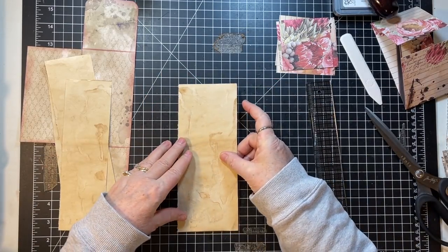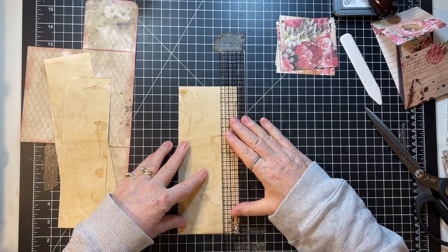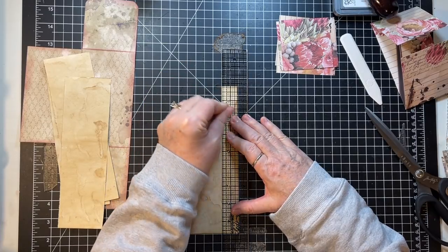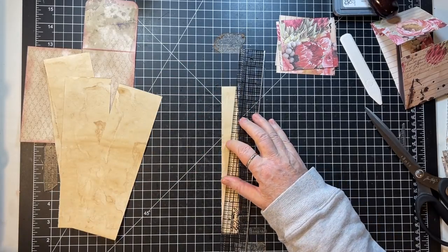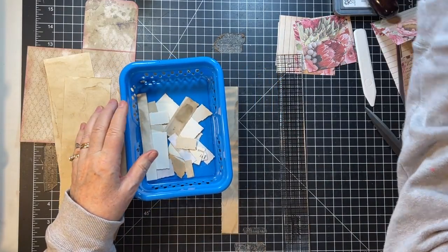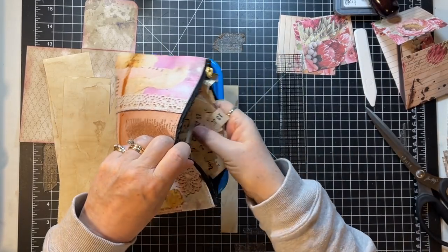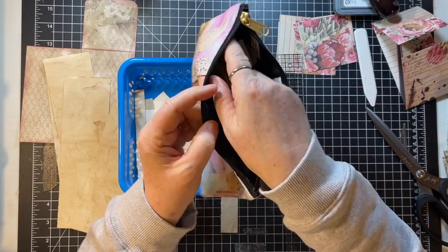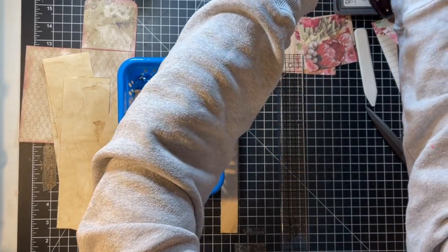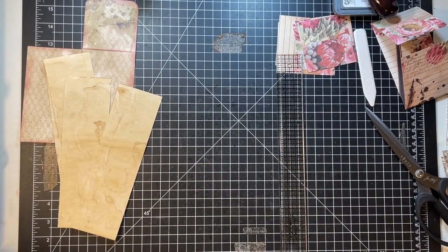Okay, and then I might do one more. I have a little strip for stamping. Oh, you guys, over the weekend, look at my strip basket for stamping. Look. And I did all of these. Awesome, right? I was pretty excited. A whole bunch of new things to work with. So let's start filling it up again.